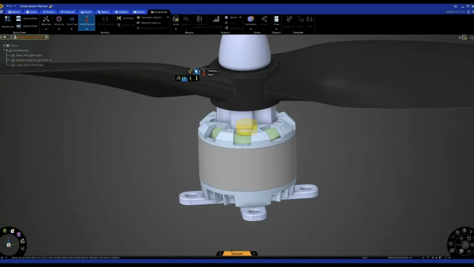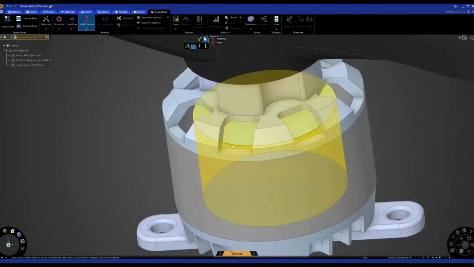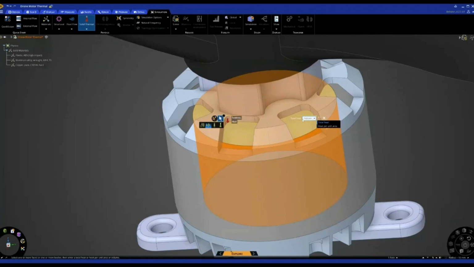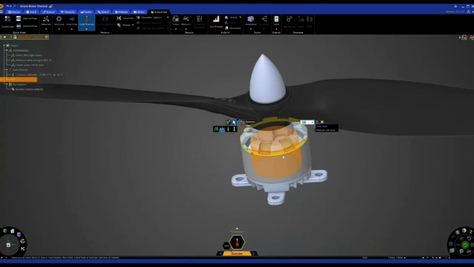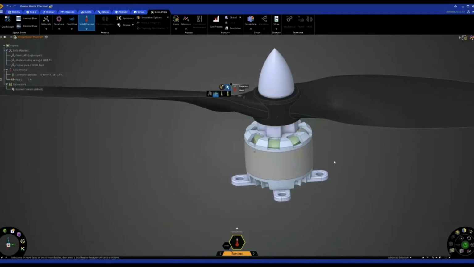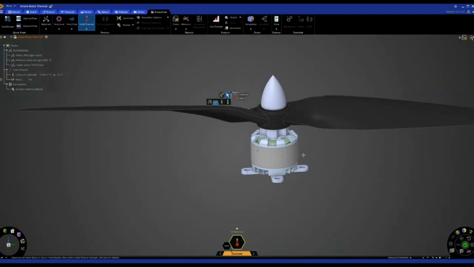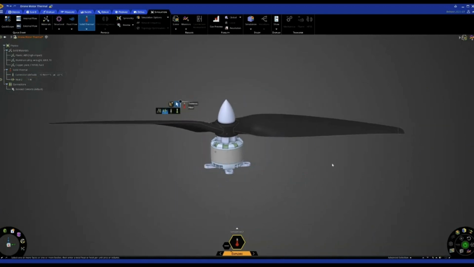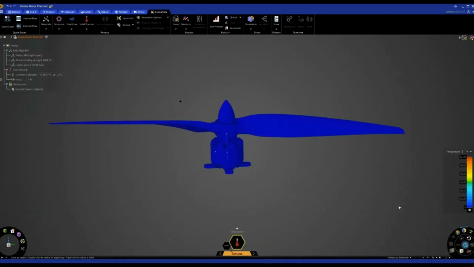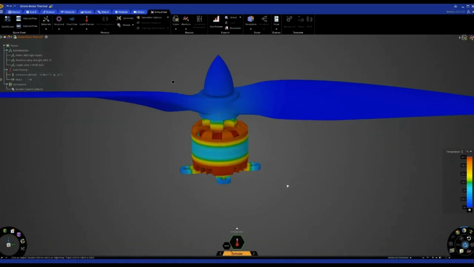If I click on heat, I'm going to apply a heat to this face here, and I'm going to type in a heat of 1 watt. So straight away, I can get some results, and I might want to know the max temperature and the different temperatures around the area. If I hit the solve button, within a few seconds, I'm going to get some results. So we'll start to see those, and we can see areas and how that differs.